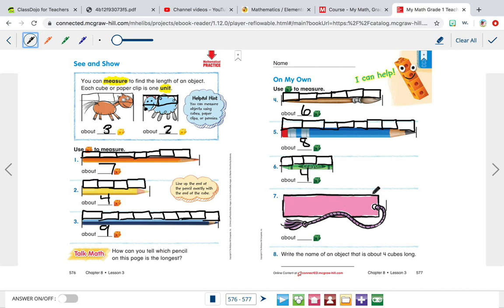Now let's try this bookmark here. All right, so we're going to write 1 block, 2 blocks, 3 blocks, 4 blocks, 5 blocks, and 6 blocks. So it's saying that because this is about 6 blocks, and this is about 6 blocks, we can say that this bookmark and this paintbrush are about the same length. And they are. They're about the same length because you can see that they line up.